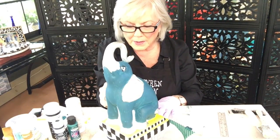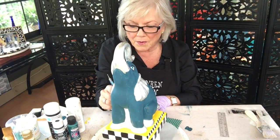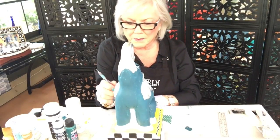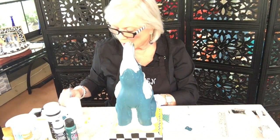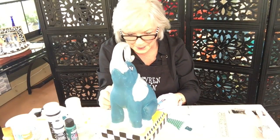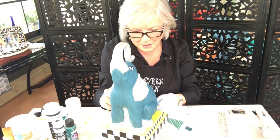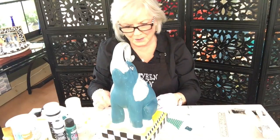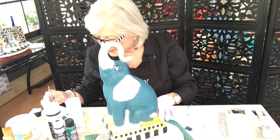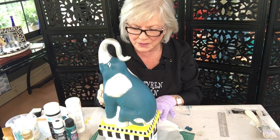Just all over — there's not going to be any rhyme or reason, really, to where they go. I'm going to put three colors: black, and I mixed up some more of this blue — ocean blue and deep sea mixed together — it's going to be the blue dots, which is the color on the elephant. I got some black on the elephant's bottom, but with my Q-tip — and sometimes I lick it, I have to confess — spit works when you can't get to water in a hurry. It took a little of the blue paint off, but I can touch it up. That's the great thing I keep saying: you can always fix a little thing.